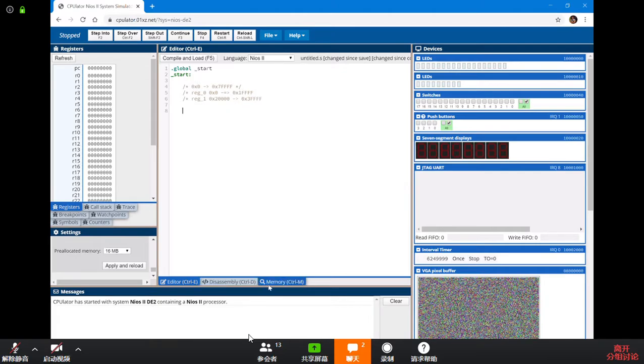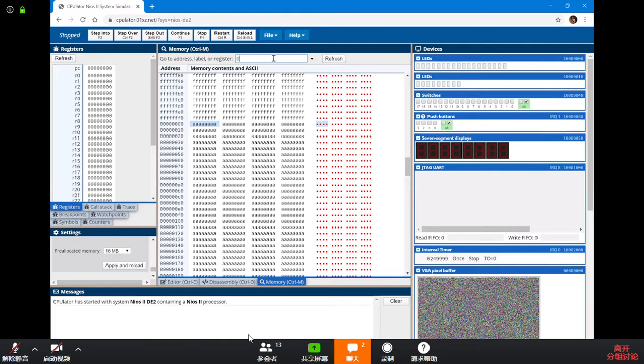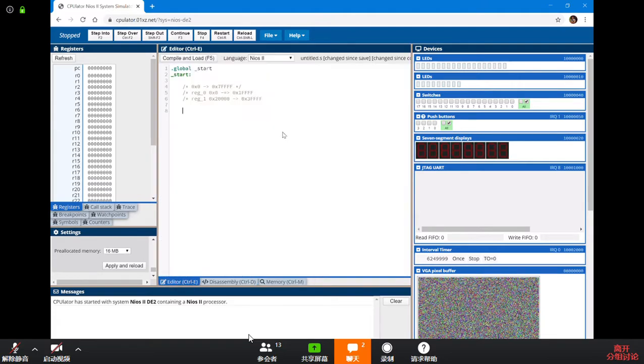So if we are replacing the slave device with the memory here, you can search to those addresses. So 0 would just be there. You can go to 0x20,000, and there would be some location here. Okay, so to write to that, you need to do a store operation. So let's do a store byte.